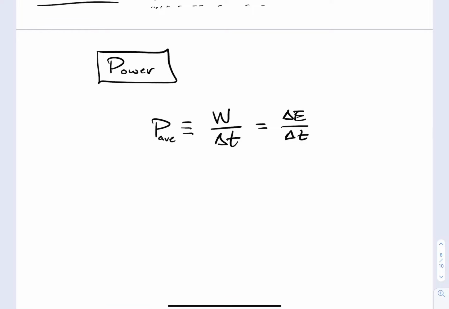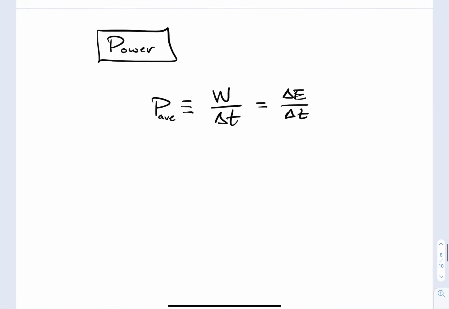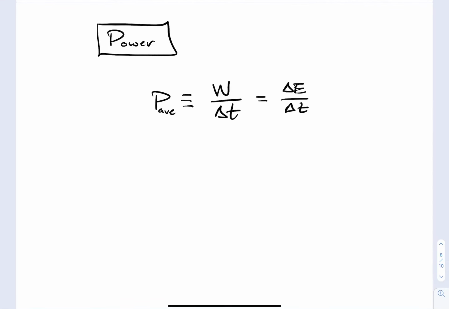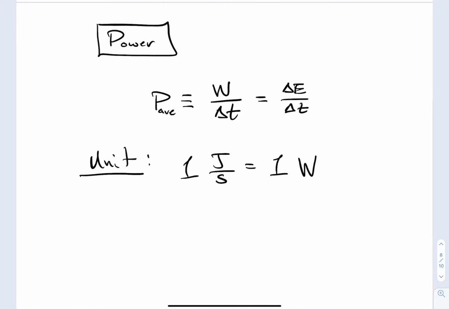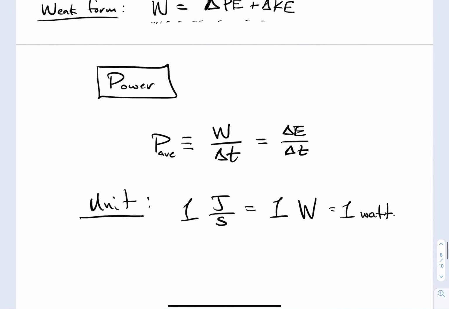So when we talk about the horsepower of a car, which is my least favorite unit in our unit system, we're talking about how much energy per second your car can dissipate or use. The unit for power is 1 joule per second, of course, because it's energy per time. And we give that a name of a watt. 1 watt. So there you have it.